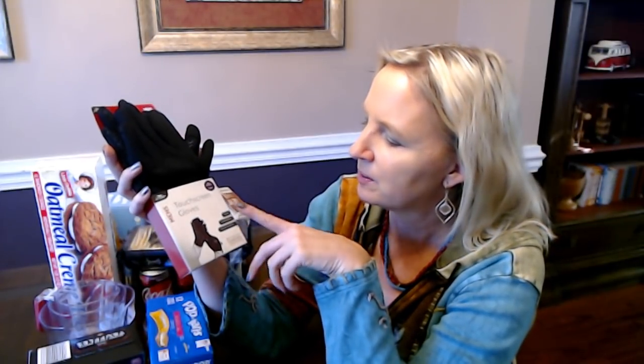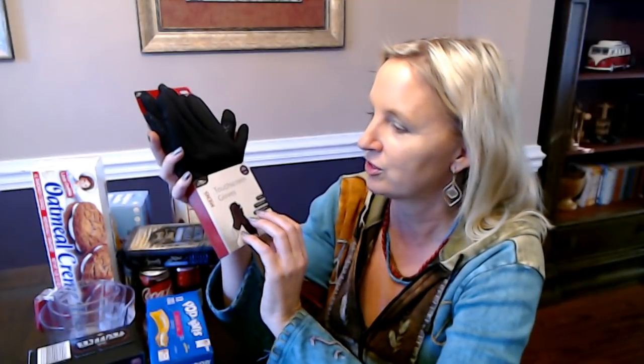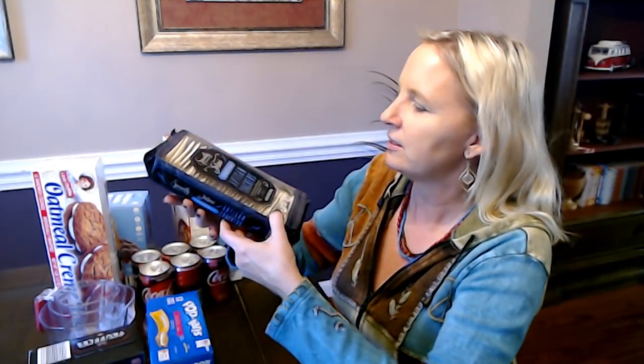These gloves have palm grips. They're smartphone friendly, and they're made with fabric that has a 4-way stretch. So that's pretty cool. I thought he could wear these while he waits for the bus, especially now that it's a lot colder in the mornings. He's always out there with his phone waiting for the bus, so that way he doesn't have to take his gloves off and get his hands all cold. These were on one of the end caps.